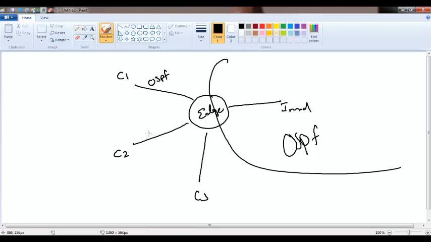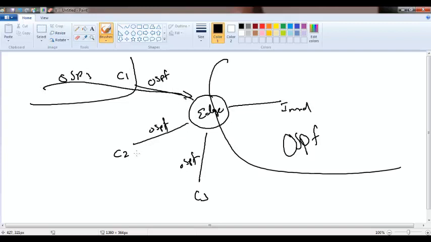Likewise, customer 2 and the edge router, we run OSPF. Now the customer is also running OSPF, so using OSPF he is giving all his routes. I do not want these routes to go via this link. I don't want that.